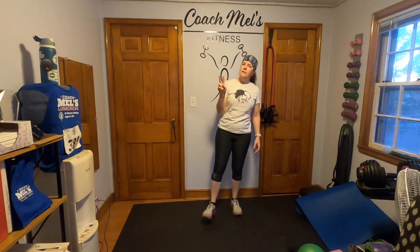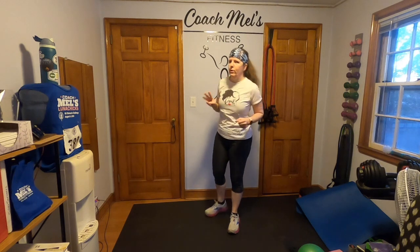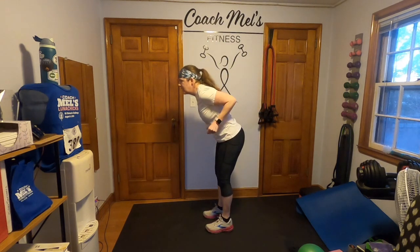So again, for the first move, definitely, you can go heavier. I'll probably go the heaviest. Second move, that bent over row, using your back, you can still probably stay pretty heavy. And then our third move, when we throw in those triceps, we gotta go a little lighter because we're working those little muscles back here. Smaller the muscle, harder it is to go heavy.